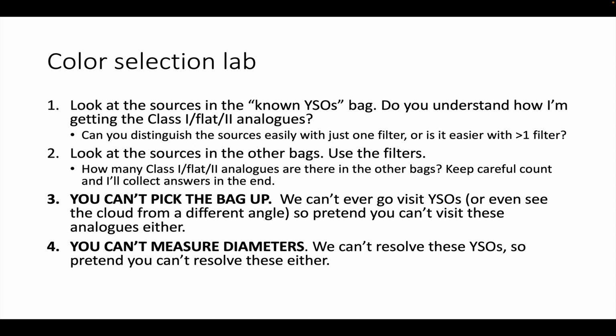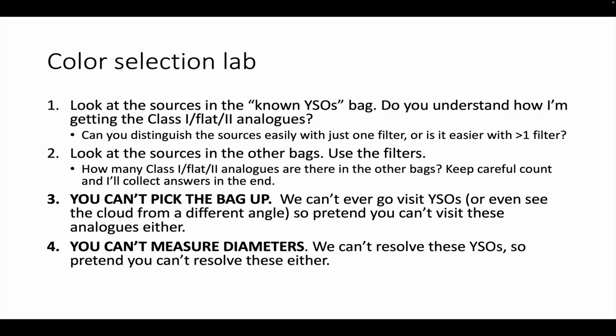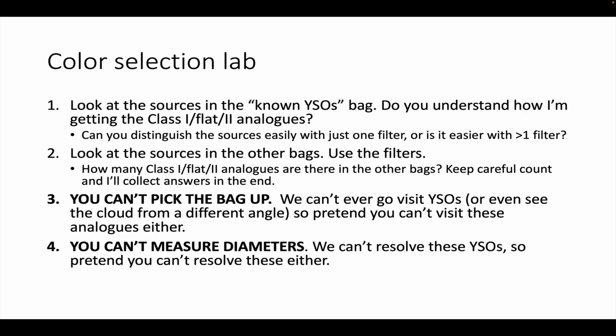And the rules were that you can't pick the bag up because we can't ever go visit young stars or even see the cloud from a different angle. So pretend you can't visit the analogs. And you can't measure diameters because we can't resolve these YSOs. So pretend you can't resolve the M&Ms. Then I gave them the final bag and asked them to do the same thing. And then I asked them to do spectroscopy and test which ones were peanut, which ones were Skittles, and so on.